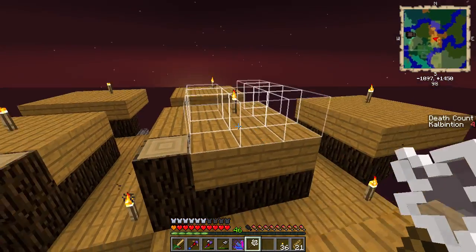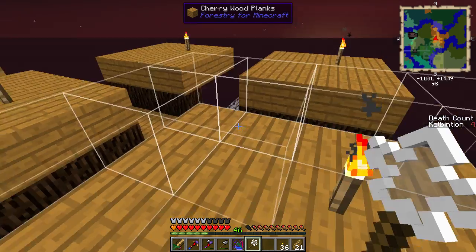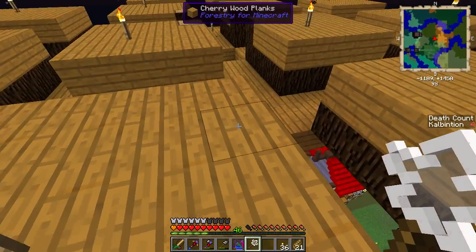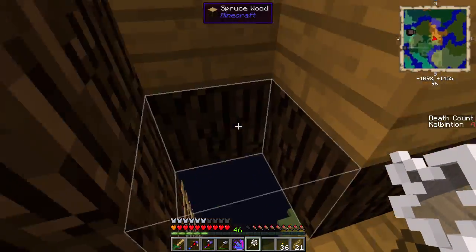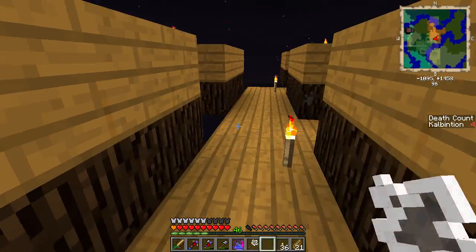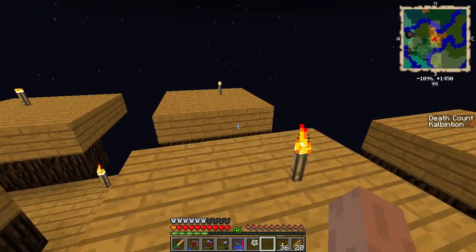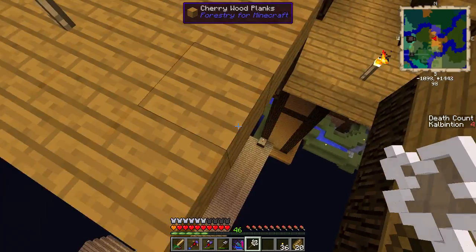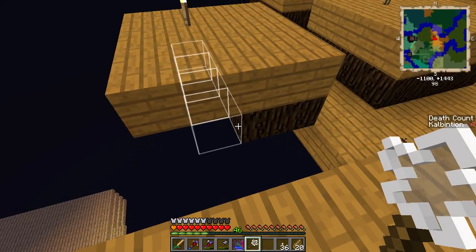You know, I noticed the game sounds are kind of low. Let me check the volume. 30%, huh? Let's go up to 50. There we go. I think it's better. There's been quite a few days actually off camera where it's rained in game, and the rain was kind of annoying, so I turned down the volume.